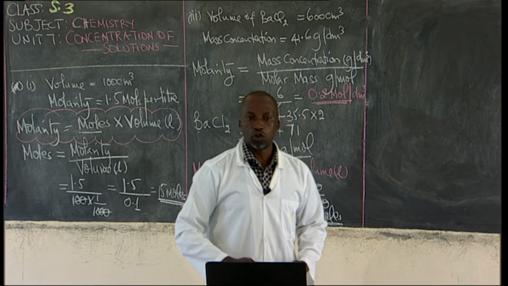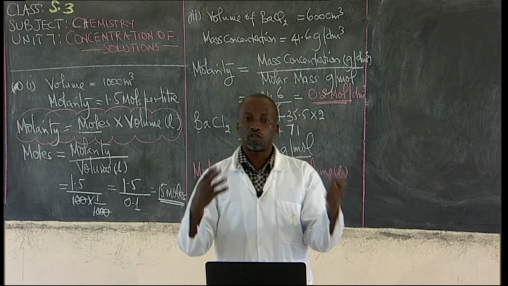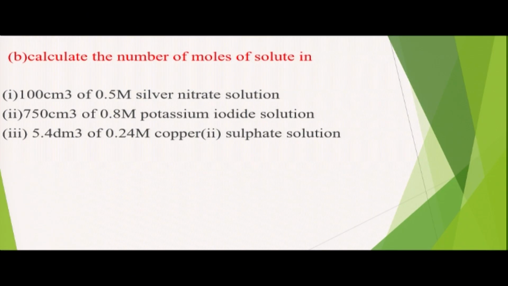So let's continue: calculate the number of moles of solute. This time we are given, isn't it the same as what we have finished? Almost the same, because we are calculating the number of moles. We are given molarity. So I will attempt 1 for part B, and then the 2. You do the 2. Molarity still, number of moles, the same.